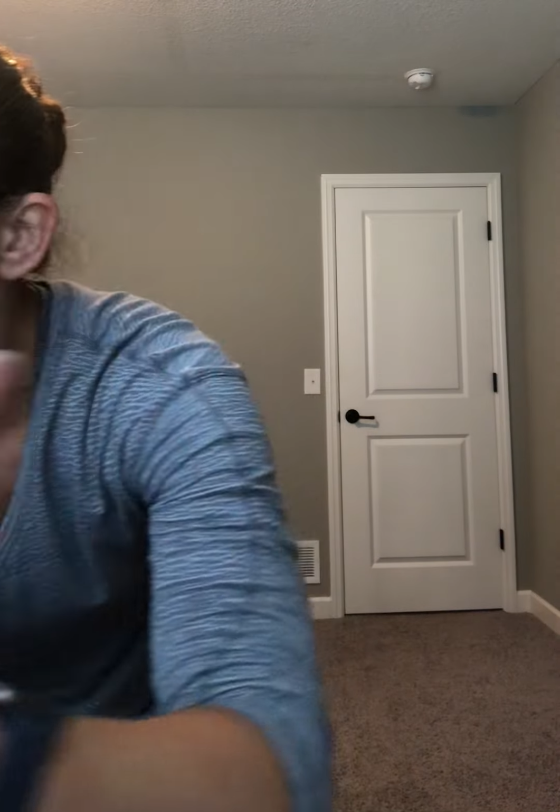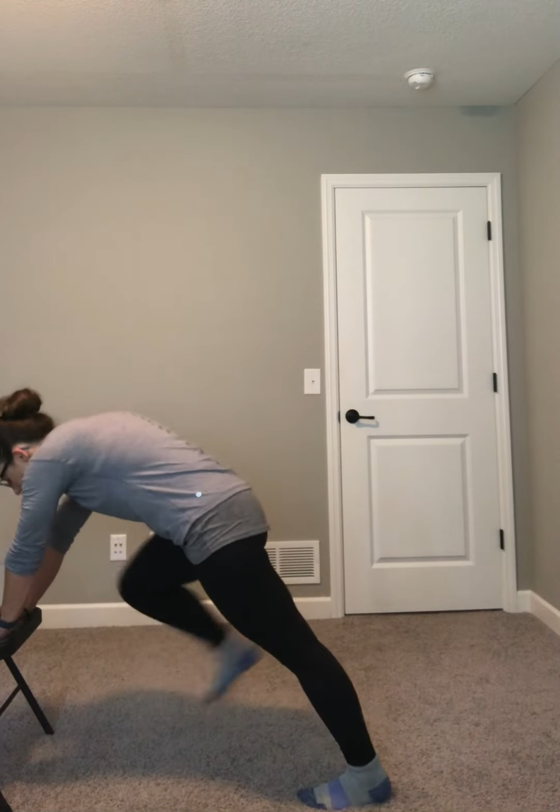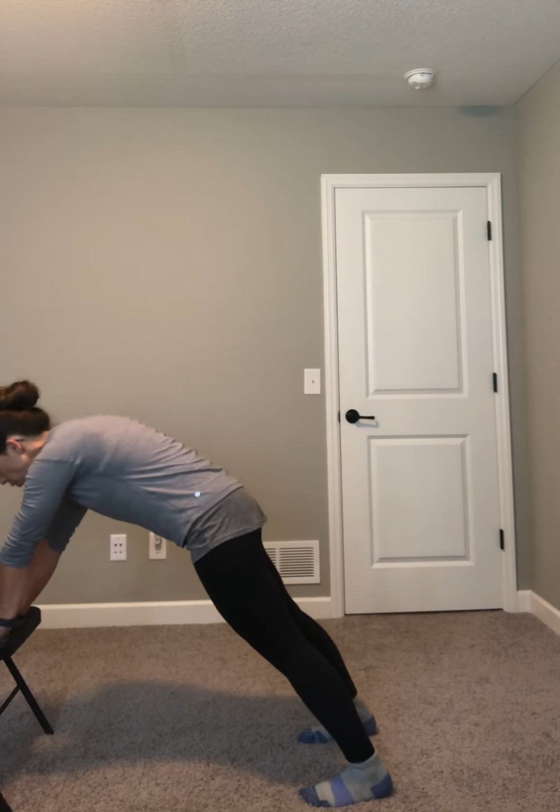So I want you to have your hands like this, okay? Like this, okay? We are going to keep our feet and our hips pointing towards the floor. We're gonna lift our left arm up and turn our chest to the left. You've done it before. So this is upper trunk rotation. Look at your hand, look at it. Yeah, it's gonna feel like it's hard to do, right? And come back to plank.